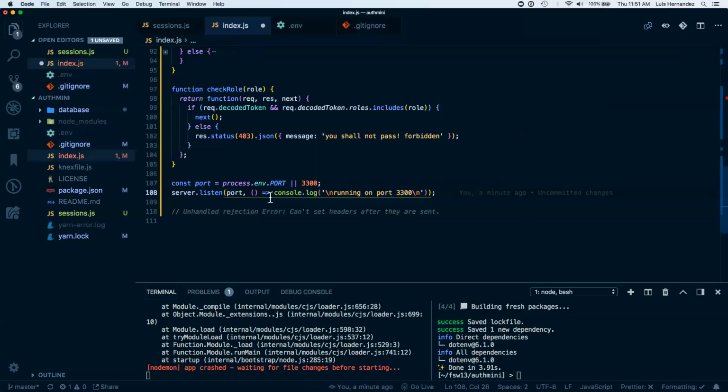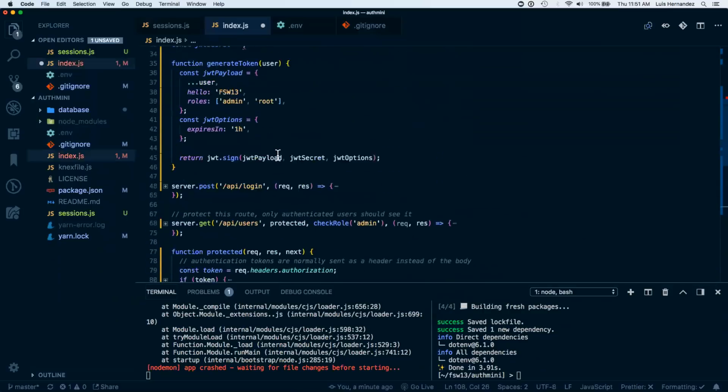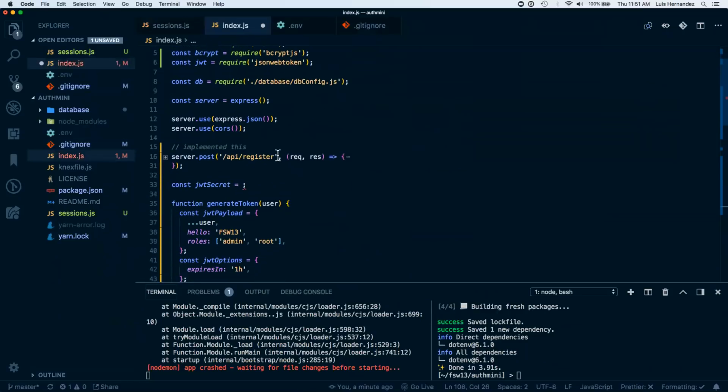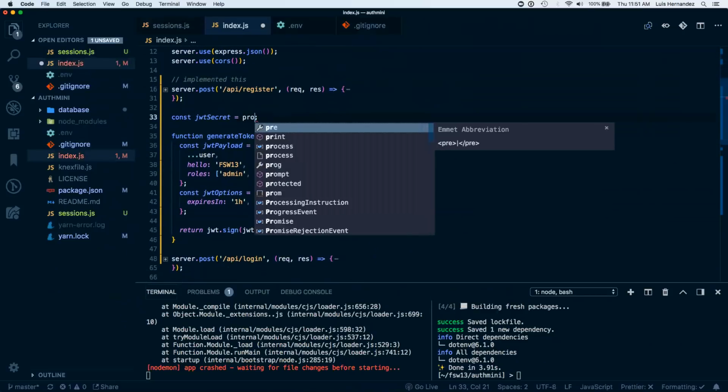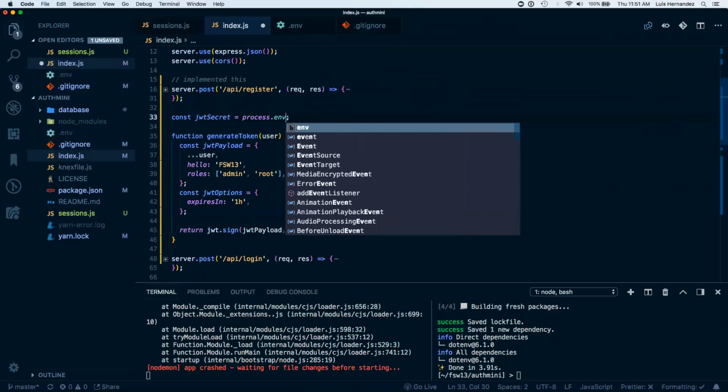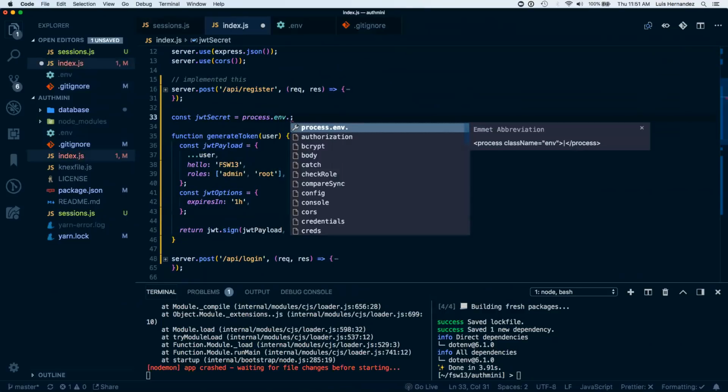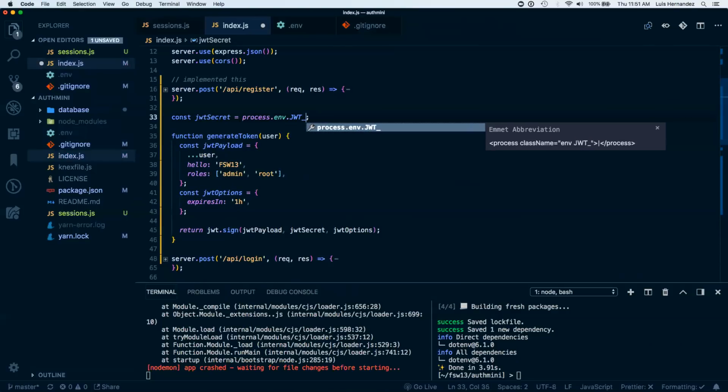Why is this interesting? Well, because now with that .env file, we can have development time variables, including our secrets. So now we could go in here and say this jot secret is going to come from process.env.jot secret.